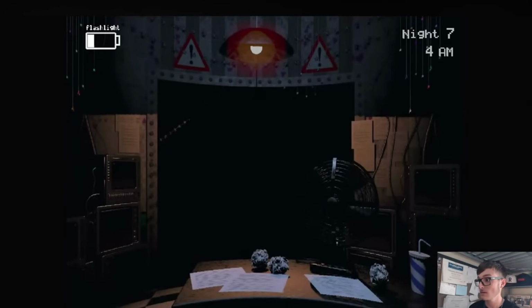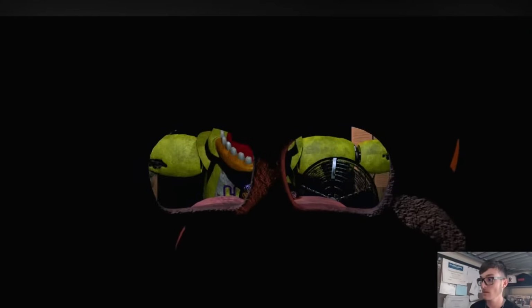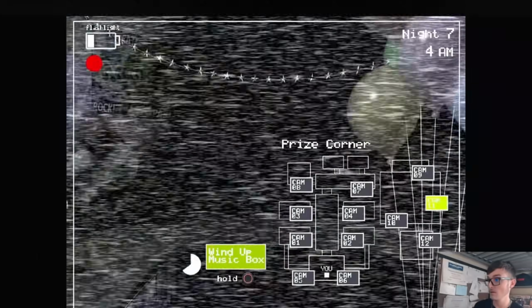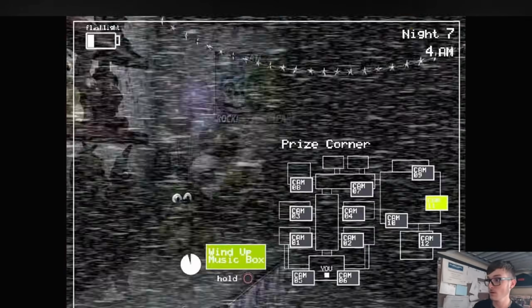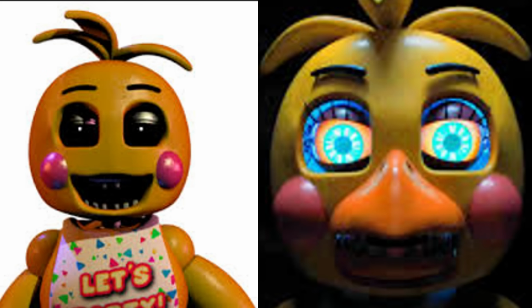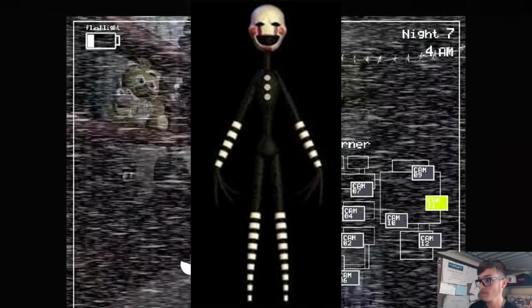So we'll see if they'll have the silver eye or not, which is another common trend on here. The FNAF 2 animatronics are common to have the silver eyes. So I am really curious if they're going to go with the silver eyes in this, or if we have to assume that the silver eyes is the glowing eyes in this iteration of FNAF. Now let's move on to the marionette, or better known as the puppet.